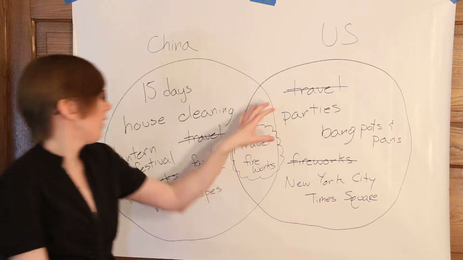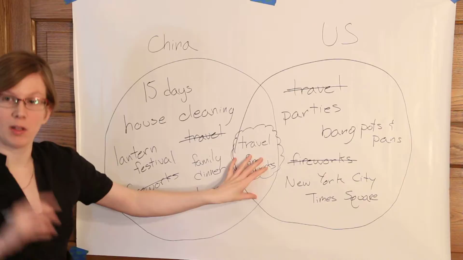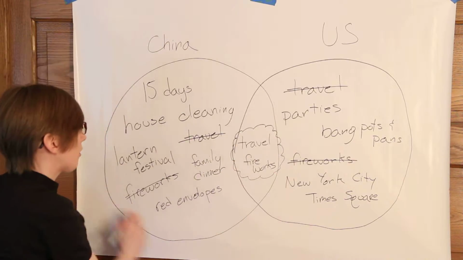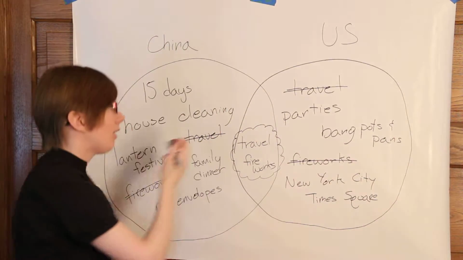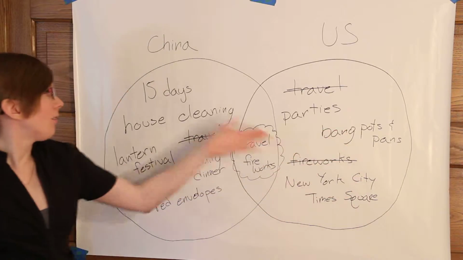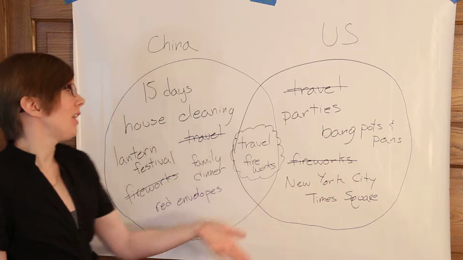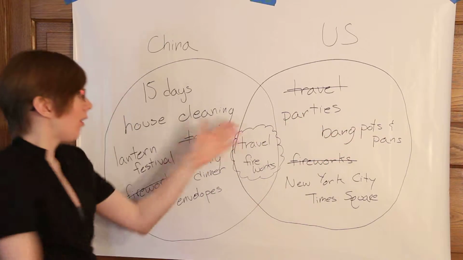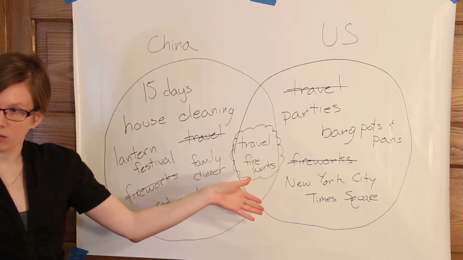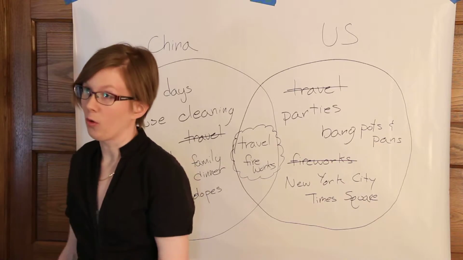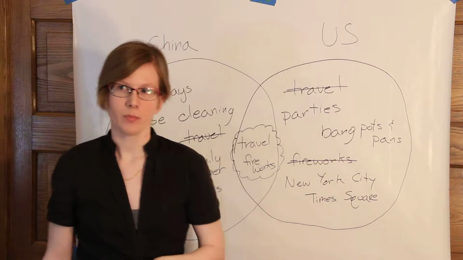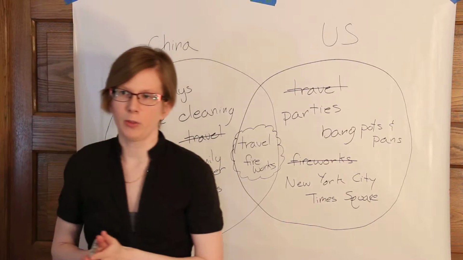Great. And now that we have our similarities in the middle, that's right, we draw our circles so we can make our Venn diagram. So we have a very easy visual representation, a visual aid to see the differences and also the similarities of our countries in these customs and traditions for school. All right? Great. So now I have a question for you guys.